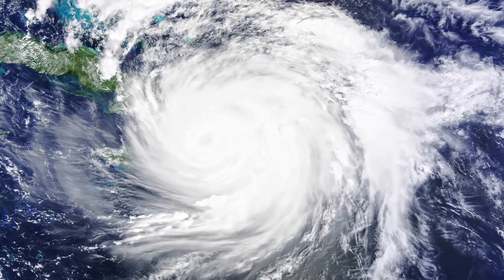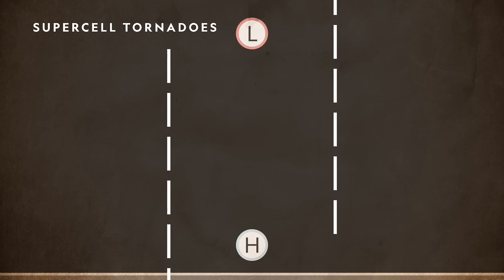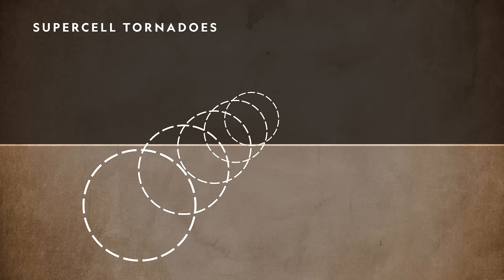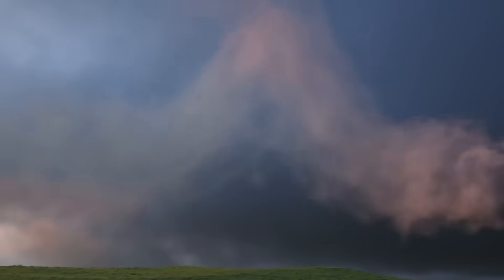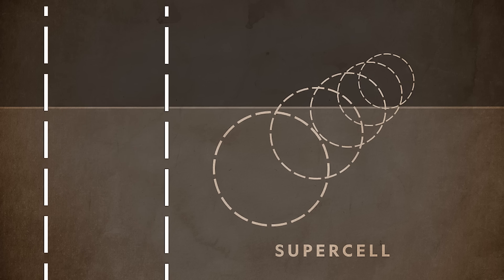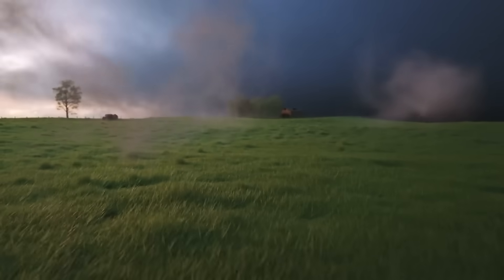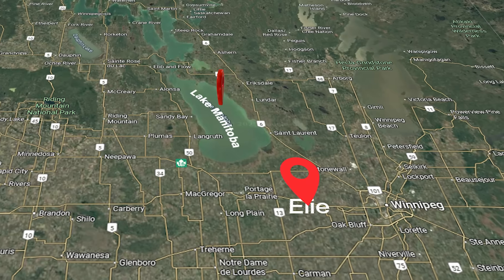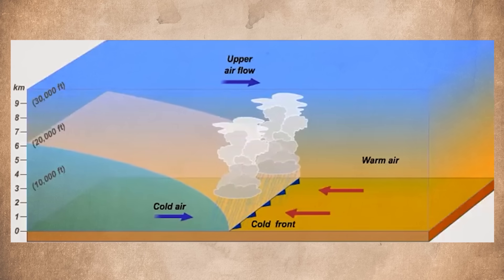Add a jet stream — the fast-moving river of air way up in the atmosphere — blowing in from Saskatchewan. That was the source of wind shear: the factor that helps storms tilt, twist, and organize themselves into rotating monsters. Meanwhile, at the surface, a low-pressure system was pulling in air like a giant atmospheric vacuum, creating lift and pushing warm, moist air upward. A warm front just north of Elie funneled in more humid air, and a cold front sat to the west near Lake Manitoba, shoving that warm air upward further. Then the wild card: a lake breeze boundary lurking just south of Lake Manitoba — a collision zone between cool lake air and warm, unstable land air that had the ingredients to spark a tornado at any moment.